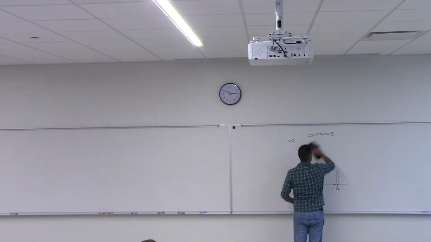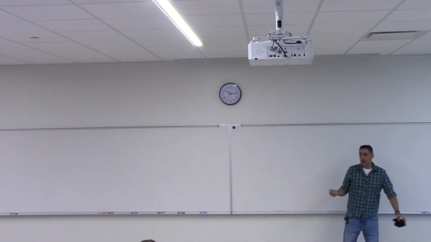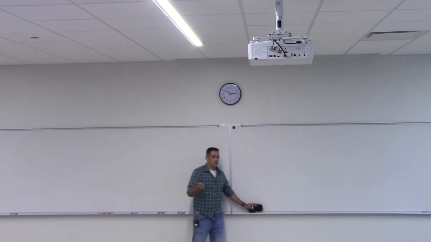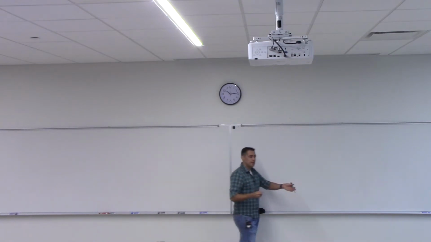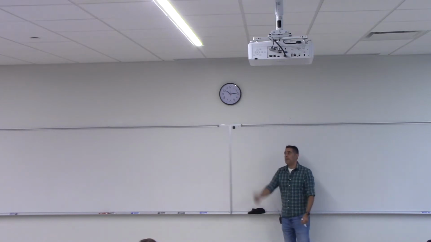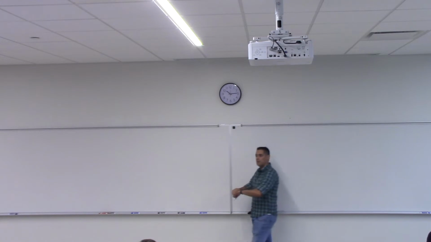One more thing I'll mention, and I promise we'll move on. If I have a coin, right? Let's say I have a fair coin, and I'm about to flip the coin, all right? I've got the coin here, I'm going to flip it. It's going to be heads or tails, right? What's the probability it's going to be heads? 50%. Tails? 50%. Okay, now I flip the coin. All right, what's the probability that it's heads?